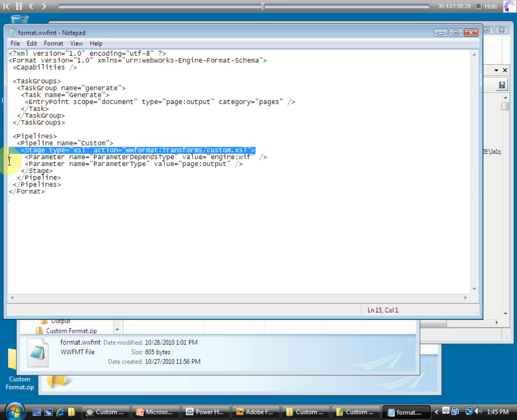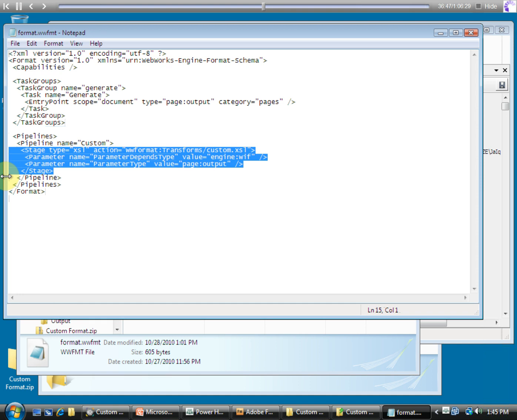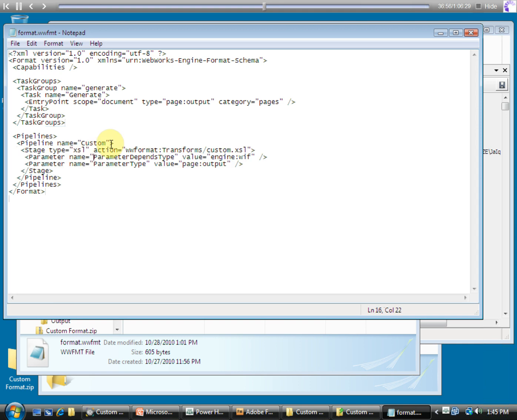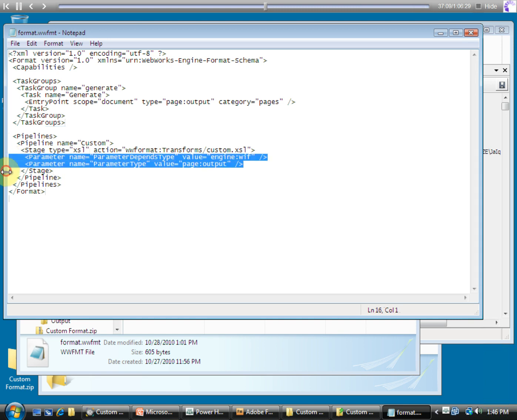The real kernel, though, is down here where we finally get to a stage. And what we're going to do is tell ePublisher, hey, I want to get something done. We want to take an action. So you'll see here we've identified the action that we want to take. We want to call this XSL transform. We let it know that the stage type is an XSL transform. And we have a couple of parameters we'd like to pass down to that transform. This is the type-based processing we talked about. In this case, you'll note that we want to process things of type engine, which are those documents we started with. And then we're going to tag everything on output with this page output type.